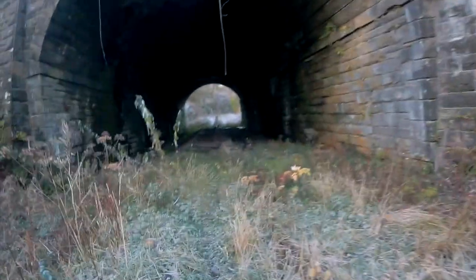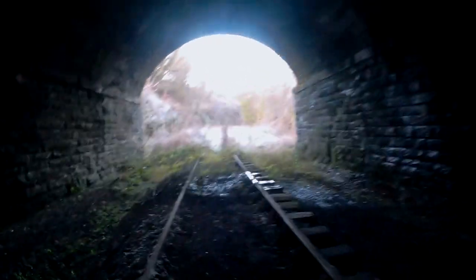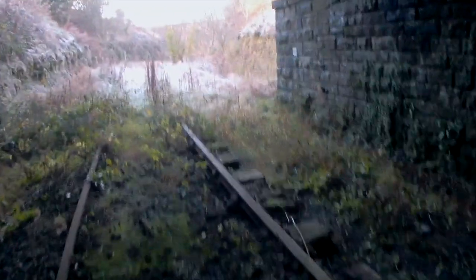Now one thing you'll notice is these look quite wide for single track tunnels, and that's because they weren't originally single track tunnels. It was a double track line. It was rebuilt as single track when they started to use it for container trains to the container terminal at Princess Pier, to make sure that the containers would be able to fit through the structures. And despite the shortness, it does have those location marker plates like the longer tunnels usually have.